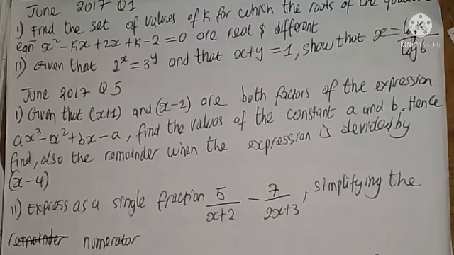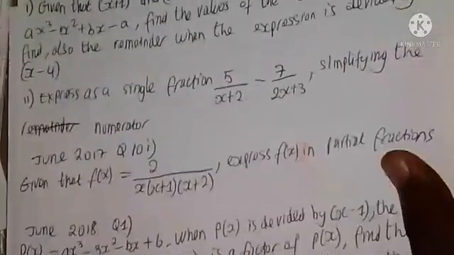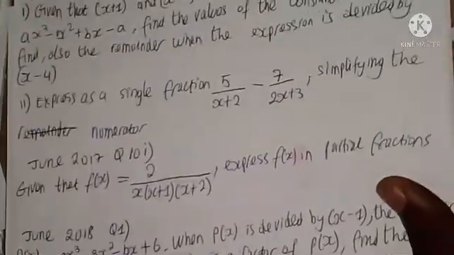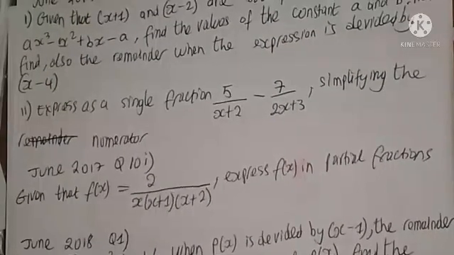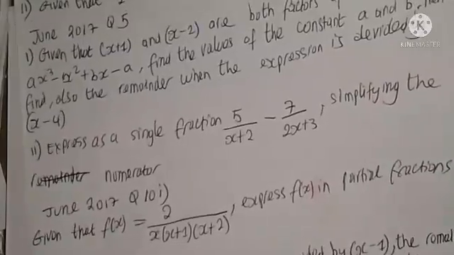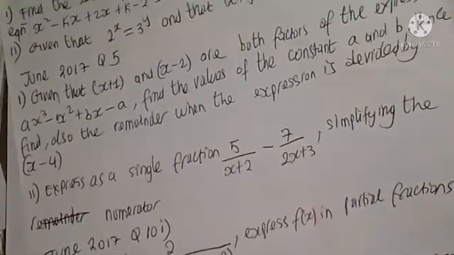I will just jump straight into the second part of the question, and I'd like to show you again the last part, which is question number 10, Roman 1, which also asks about the partial fraction. So you can as well try this one and leave your answers in the comment section. So I'll be solving only one problem, which is actually a fraction, and you're asked to simplify.